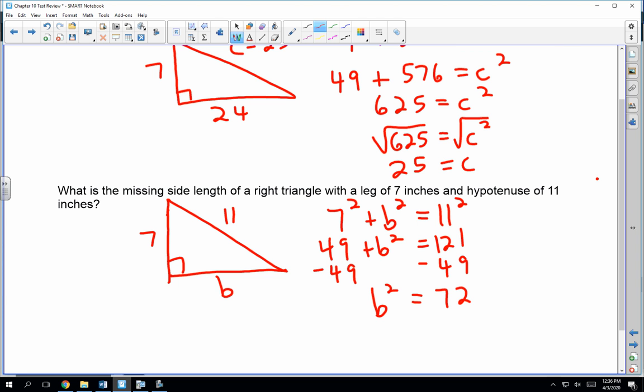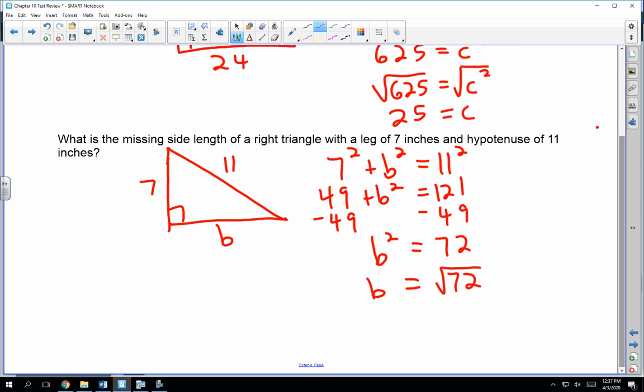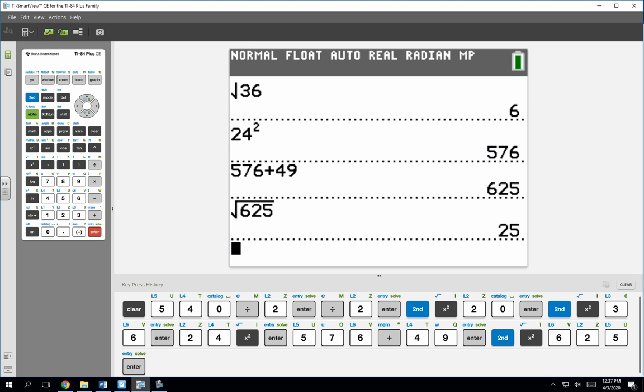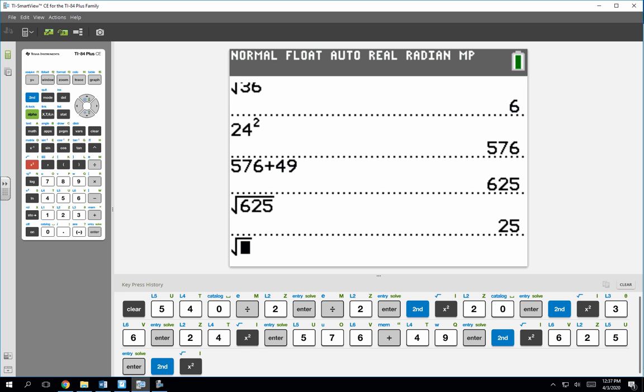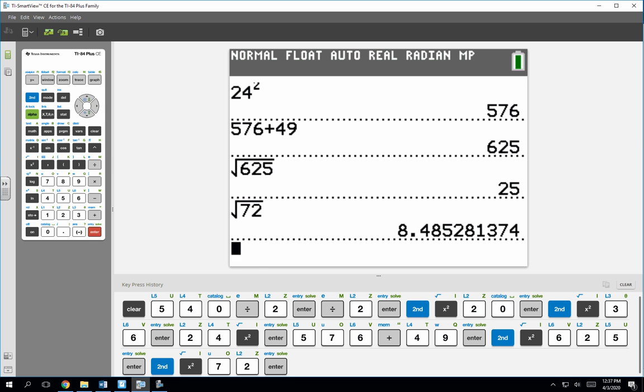And we're going to go ahead then and take the square root of each side. So b, just the positive square root here, because we're talking about the length here. So square root of 72. And then depending on what the question is, if this were a real life problem, where you're going to go and buy a board of length square root of 72, at that point you might plug it into your calculator. You might hit second square root 72 and get a decimal approximation. It ends up being about 8.5. Maybe that's in feet. So you get about 8.5.